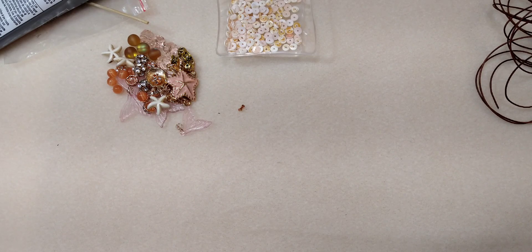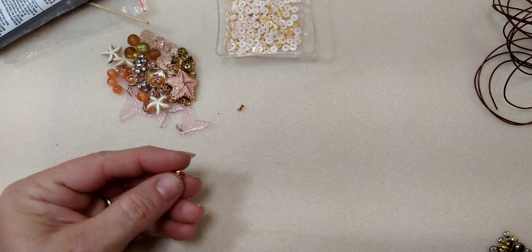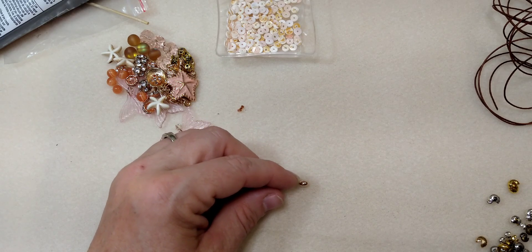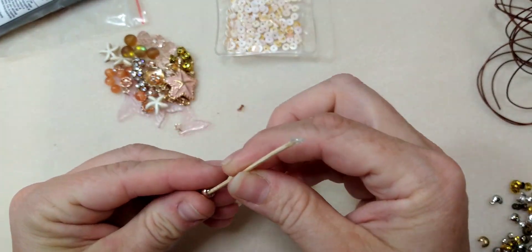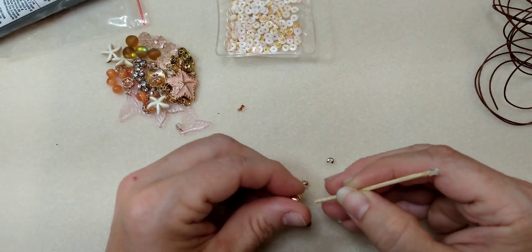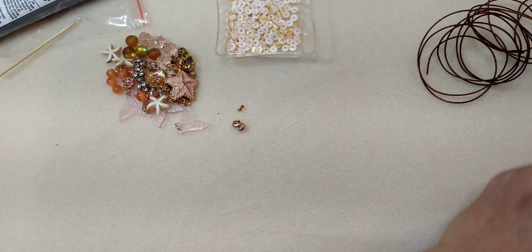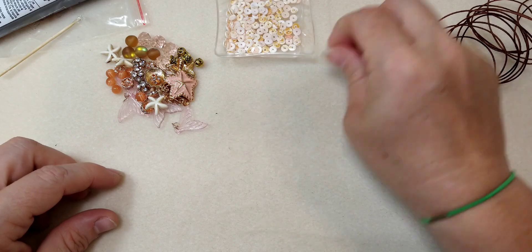The crimp covers I'm using are kind of large for this project, but the smaller ones did not work. So I'm going to try these and see if they work — if they don't, we'll just leave them off. These are rose gold crimp covers. They are really tangled up within each other — there we go. These are two by two crimp tubes, and these crimp bead covers are a larger size. They're too big for the two by two crimp tubes, but I'm hoping if I put some E6000 in there that they'll work.